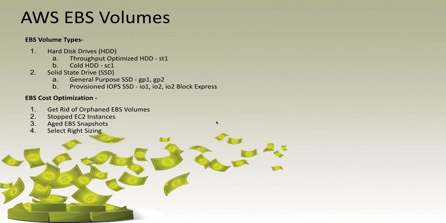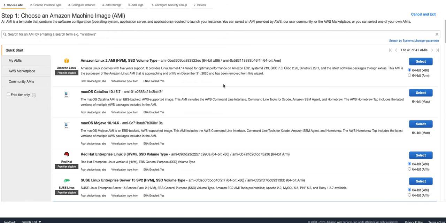And then you can use AWS Config aggregator to get the list from all the accounts in all the regions. And then you can take some remediation action on that based on the two approaches we just discussed. So the next question is, why do we have these orphan EBS volumes?